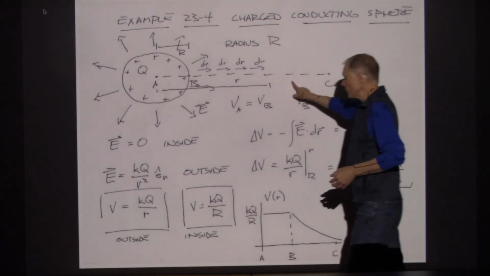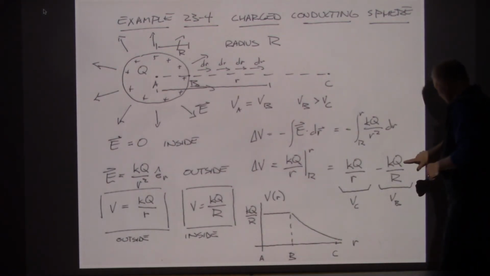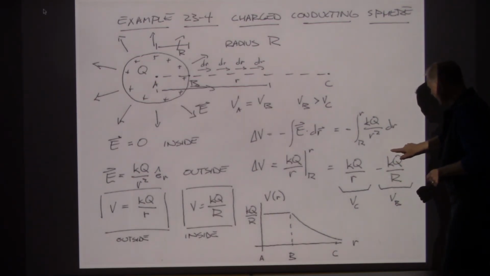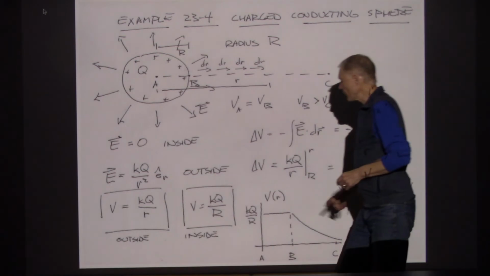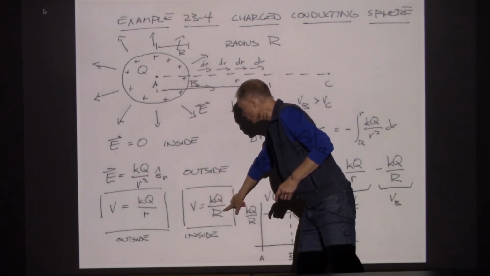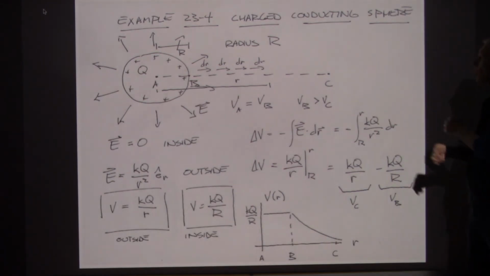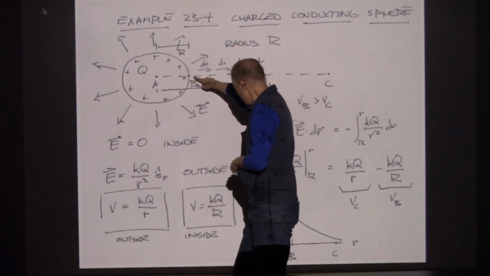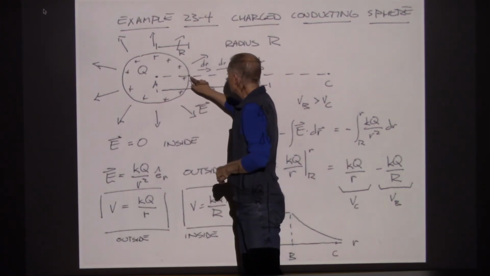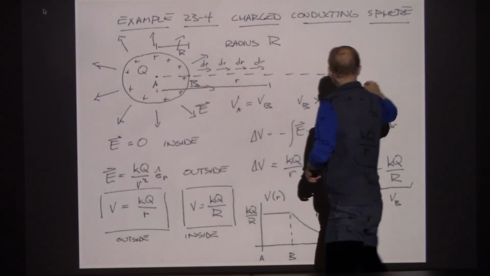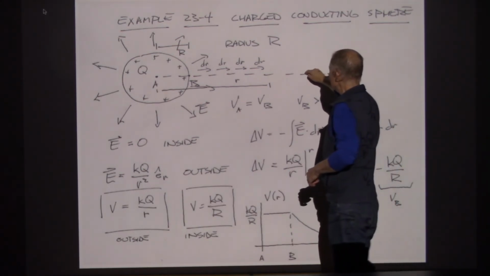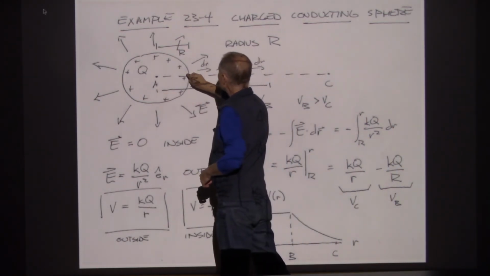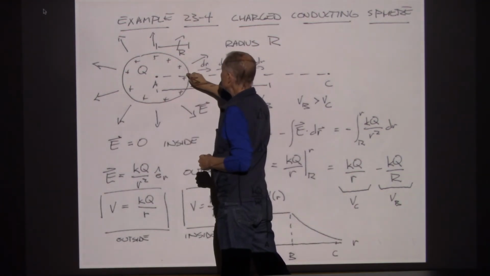Now as I get closer in, when I get to the surface, at point B, I will have an electric potential of kq over r, where r is the radius of the sphere. So what's going to happen right at the surface is kq over big R. Now there's no electric field inside. So I've climbed through this electric field all the way up to the surface, but once I get there, there's no more electric field to work against.